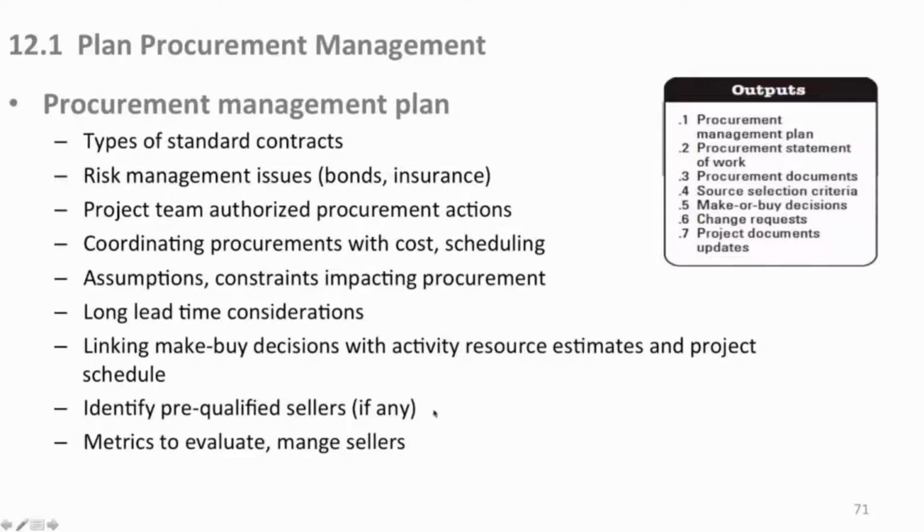Pre-qualified sellers. Your organization, especially if it's a federal or governmental agency, may have a list of already pre-qualified providers for certain classes of equipment, to the exclusion of others. Those others have to go through quite a bit of rope climbing and jumping through hoops to get onto that list. If you have this pre-qualified list, that saves you some time, but you need to know if that's available to you.